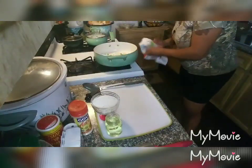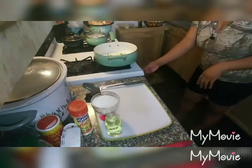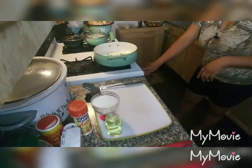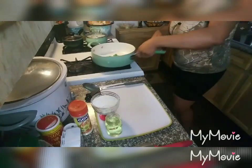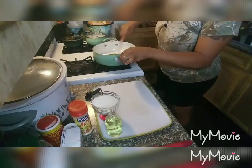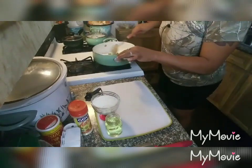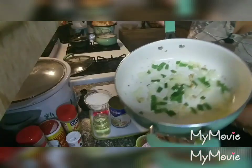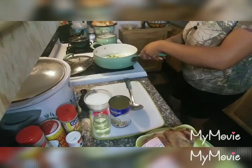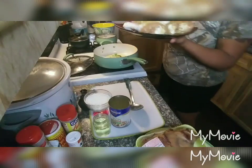And I'm going to turn my stove on medium. I have a gas stove, so my food cooks really, really fast. I'm just going to let this saute down. Let it cook down. And once it's done cooking, I'm going to come back on. Now that these are sauteed, I'm going to go ahead and lay my chicken in there and brown them on both sides.